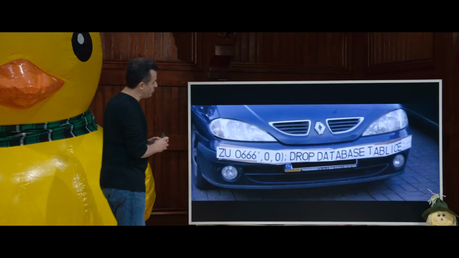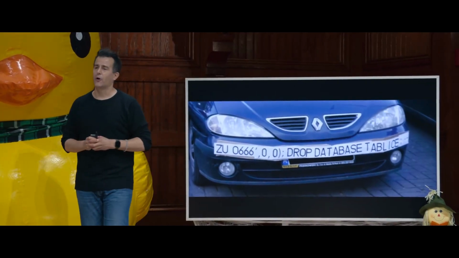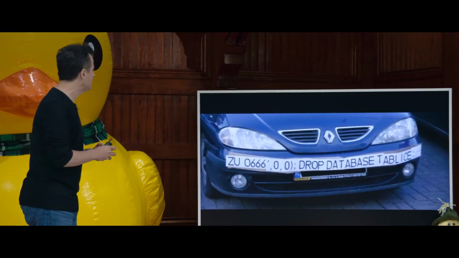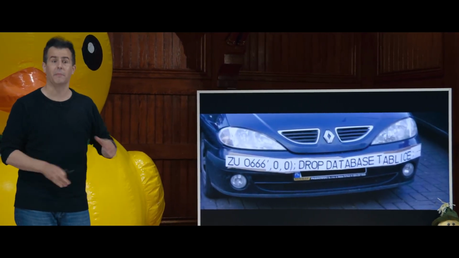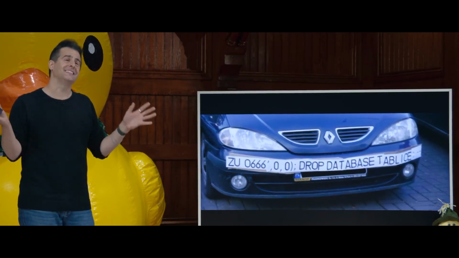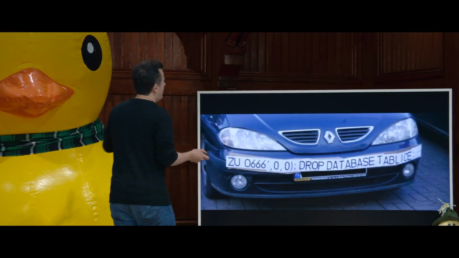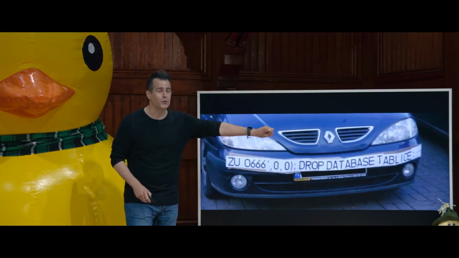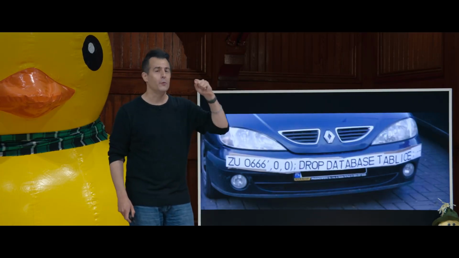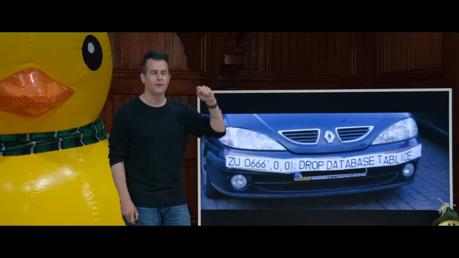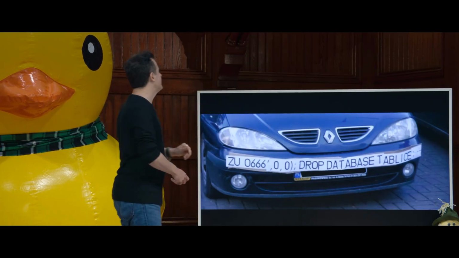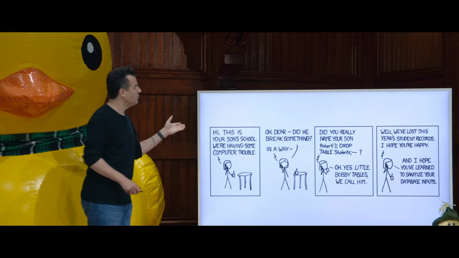This is someone who, if I zoom in, was trying to get out of paying some camera-based tolls by tricking the state or the city into deleting or dropping their whole database. Drop means delete the whole thing, not just the rows they're in. OK, so maybe not that funny. But this is, the note we'll end on, similar to other XKCD comics we've introduced you to, like every CS person out there has seen, knows this comic. So if you ever refer, with a wink, to little Bobby Tables, if it's a computer scientist on the other end, they'll know whom you mean.